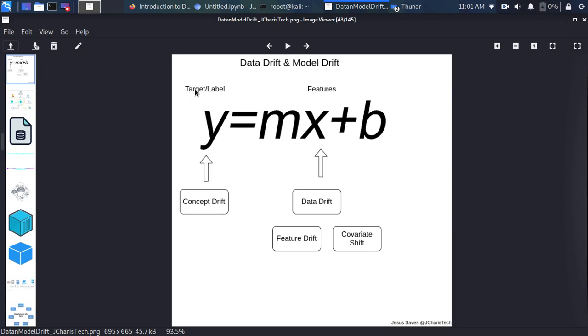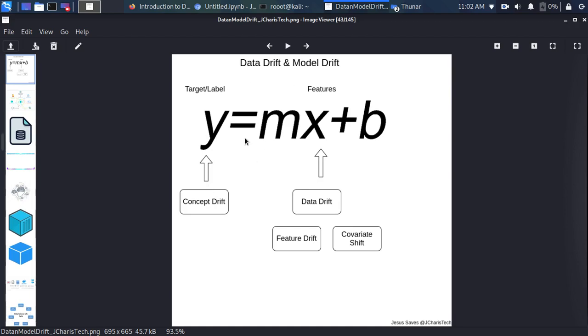For example, if you build a model that is predicting what is termed as fraudulent, a fraud detecting model, and there are changes in how you define what we mean by fraud, that is concept drift. But if you change fraud to criminal, that is a target drift, or a label drift. So concept drift is when the definition of what we mean by the target has changed. Everything is the same, the association is the same, but what we mean by fraud has changed, so it's going to affect the entire model. That is something very basic.